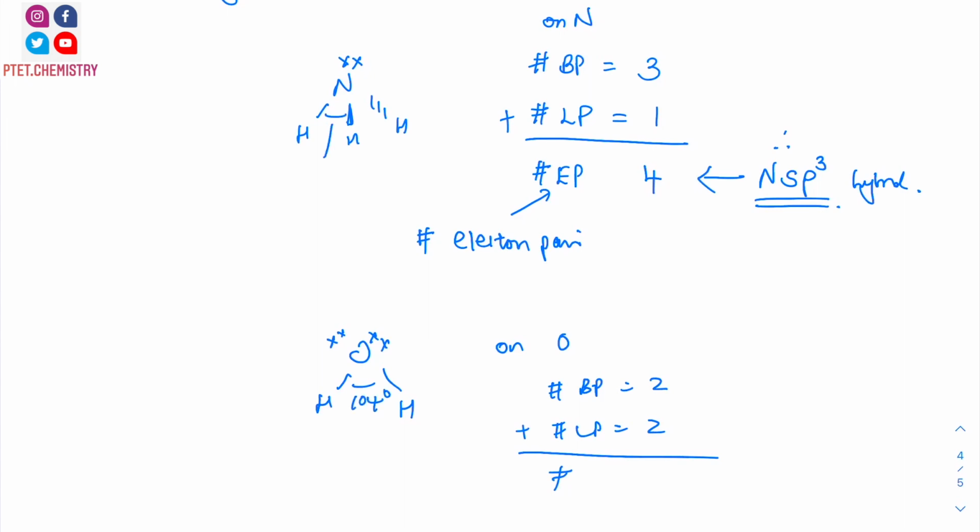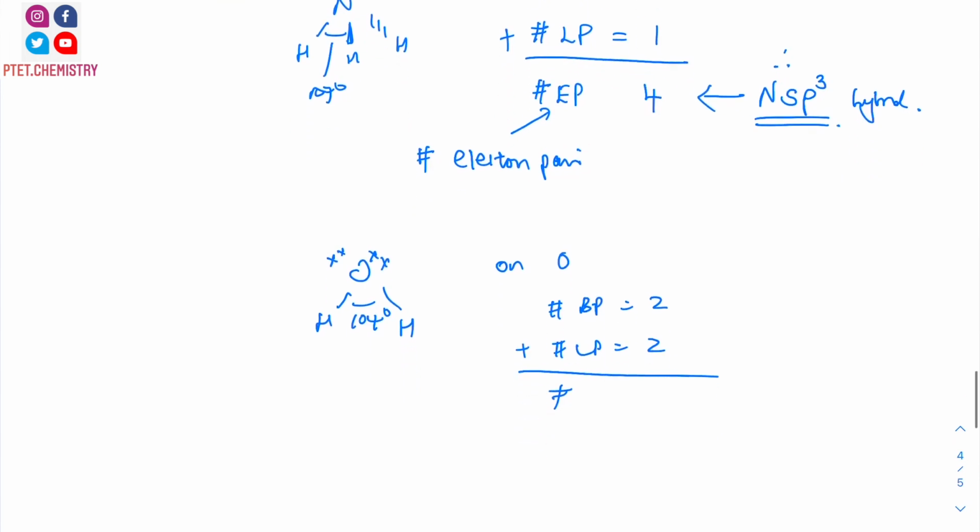We know this is a 107-degree trigonal pyramidal, and we covered this in the VSEPR video, part 2, where I talk about the effect of lone pair repulsion as opposed to lone pair-bond pair repulsion, as opposed to bond pair repulsion. So here you get 4 electron pairs again, and you use the electron pairs to work out the hybridization. To get to 4, you need 3 of the p. So it's an oxygen sp3 hybrid again.